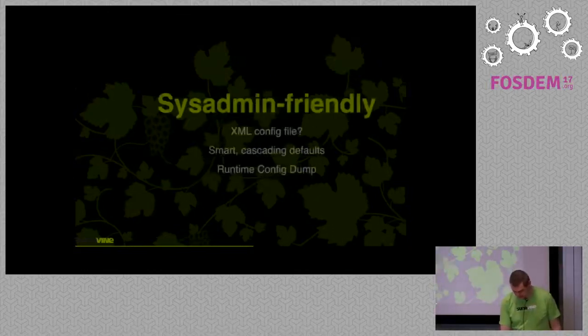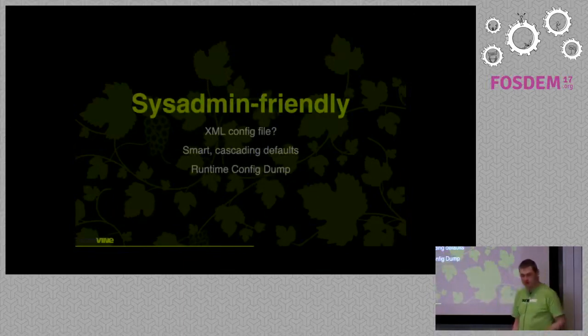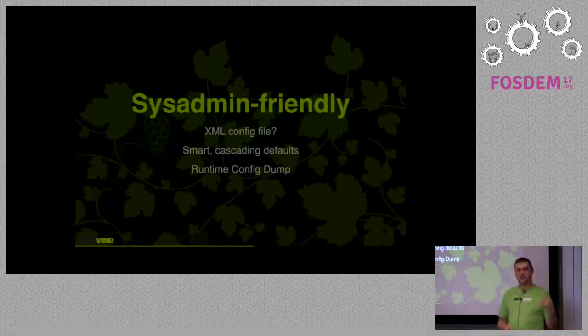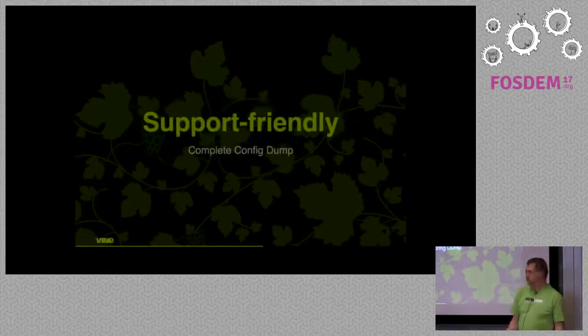But as far as sysadmin-friendly goes, well, XML config file. Do we like XML? I don't know. I like it. It has smart cascading defaults, so changing a global will have an effect on other dependent settings to make them the sensible default given the global, this sort of thing. It also has a runtime config dump, which I'll come on to in a moment. It really comes into its own when you're dealing with support.